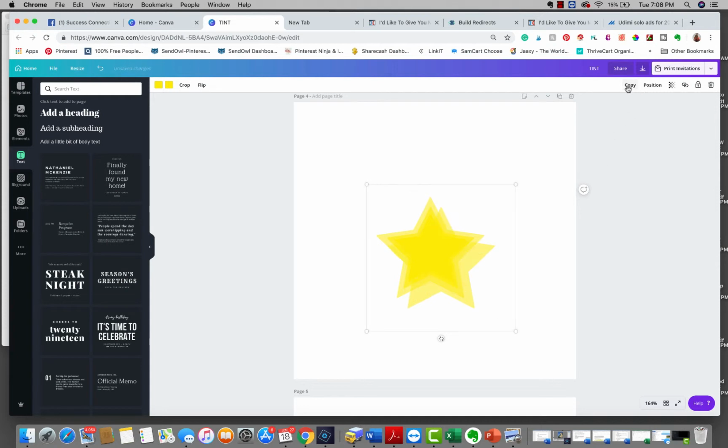Okay, so let's take our biggest star that we just made. We're going to say copy again, and make it even larger yet. We're positioning it clear to the back, and then we're going to take that transparency. Now we went down to 60. This time we're going to go down to 40. I can't keep track of how many I've got here. Okay, so you could do another one and go down to 20, but see how that gives it a little bit of a glow. I think that's pretty awesome.